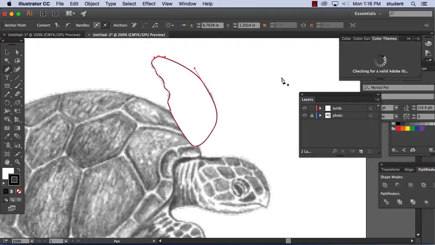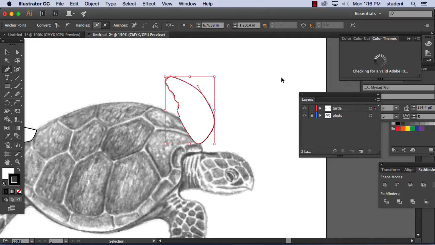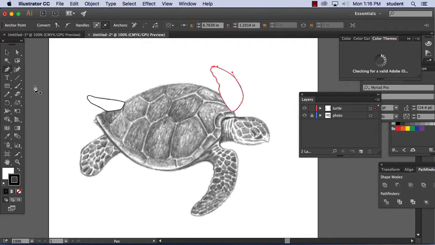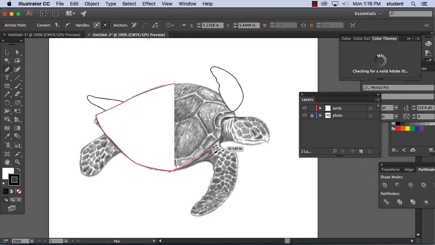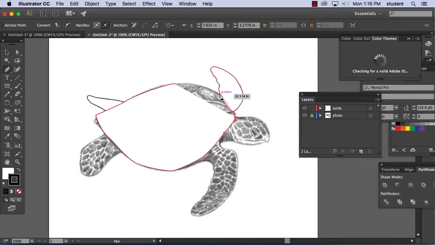Or no, Command Shift A. Okay, let me draw. Again, I'm going to do the main shell. I'm going to zoom out by using Command minus. Again, I can just find a nice spot you feel comfortable drawing. I'm just going to start right there. And I'm going to click there, kind of. And then it's going to go right over top. Remember? There we go. Go around. Here we go. Round. Don't worry about what it looks like here. We're going to come back. We're going to cover that up anyways. And always go back to the beginning. Boom. We got a shell.